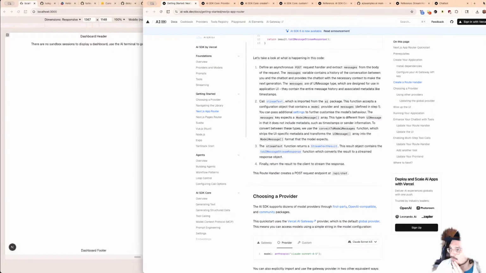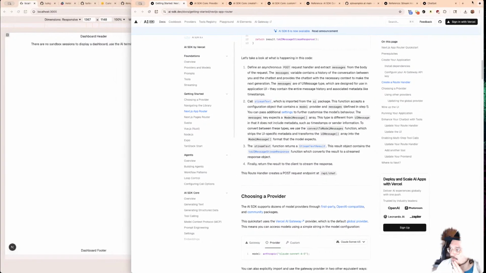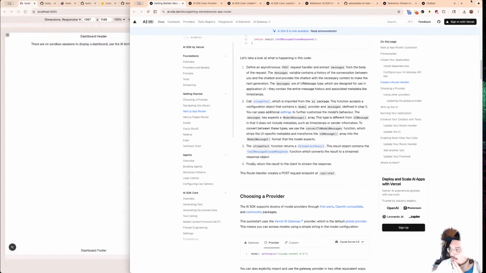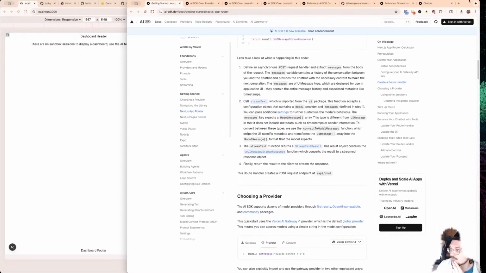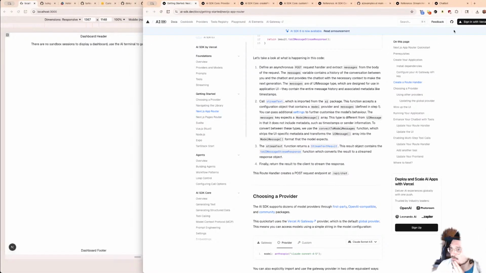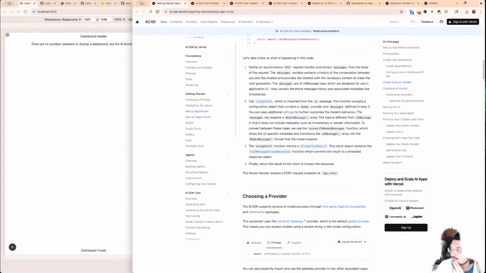Okay. So I can still look at my terminal on my screen at least. Okay.